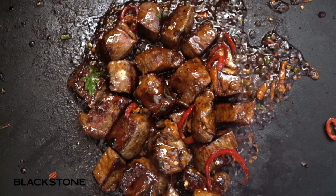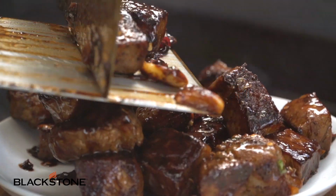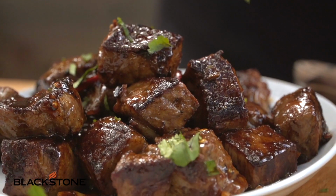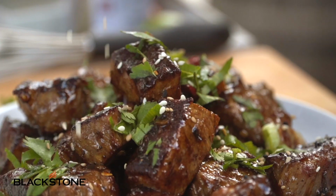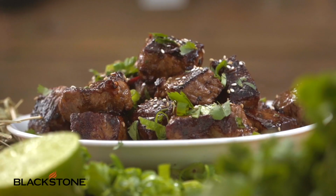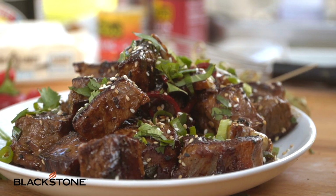I'm gonna grab a little Blackstone cutting board over here. We put our plate down and plate it right up. I'm serving this as an appetizer for a party, a football party, something like that. So you want to serve it all together, and we'll serve it with toothpicks. Now that is majestic and amazing. Let's hit the top with a little bit of cilantro, a little bit of green onions. Let's add a little bit of sesame seeds too. That's fantastic. That is unbelievable. That's simple, so quick, so easy, and it's loaded with flavor. If you're having a party, if you're having some people over, it's a winner right there.